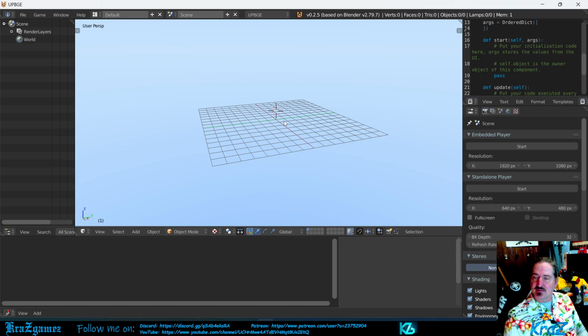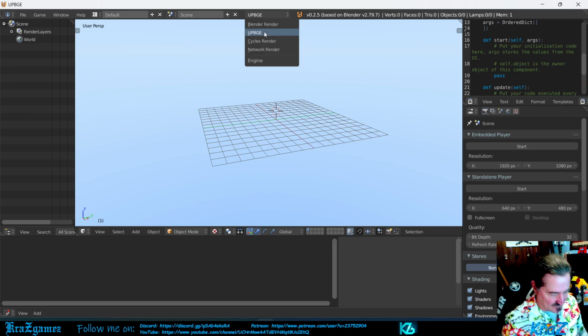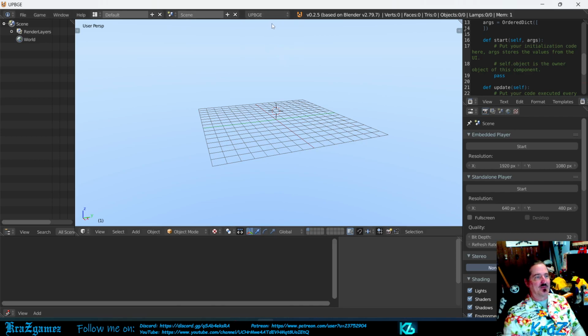Okay. Select the Blender game from the Render Engine drop-down menu. This will be BGE if you're using BGE. If you're using original 2.79 Blender, then this will say Blender Game. Okay, but we're using BGE because it was one of the ones that I use, and some people like it still, some don't. It's okay. They still got a lot of work to do. Okay, so we've got the Blender Game Engine selected.